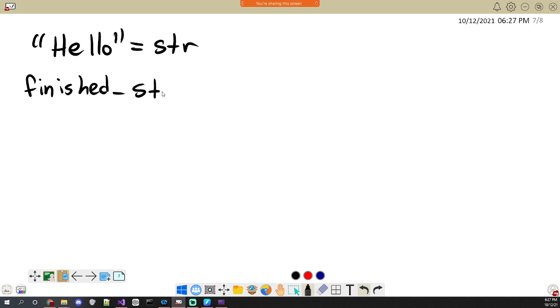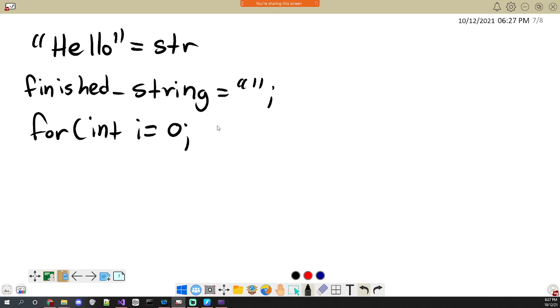I have something called finish string. We'll let it be that. And then we could loop for int i equals 0, i less than the string length. I think you can just call str.length in C++. i++.